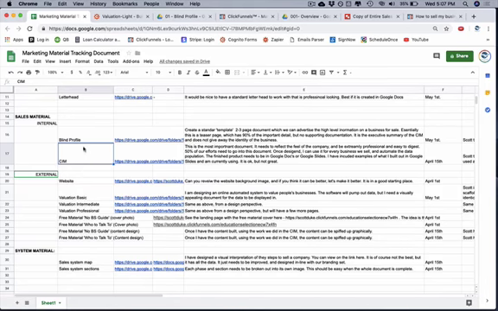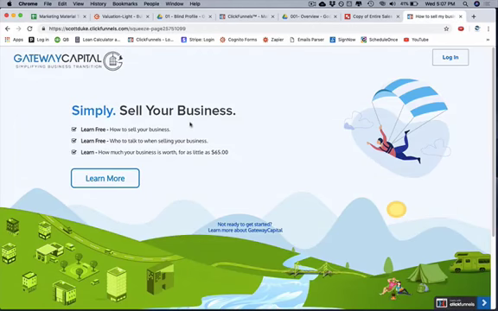So those are the two pieces of marketing material that we use for internal sales. And then for external sales, you have the website. I was going to go through that a little bit just to show you the general idea of what we're trying to achieve here. This is the website, and the whole purpose of this company is simplicity. Everything as far as a business sale is incredibly complex, and the whole idea is to make it simple for the average business owner, because when they come and meet with us, they think, this should be easy. And it's not. It's super difficult. But I want them to feel like it's easy.